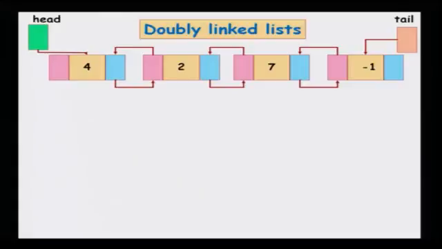So, in the case of a simply linked list, we have seen that every node has one link to its next neighbor, and we have seen this problem in a simply linked list: if you are at a current node, you can always go forward, but there is no way to go back. The only way to get to its previous node is to start all over again from the beginning of the list and traverse until you reach the previous node.